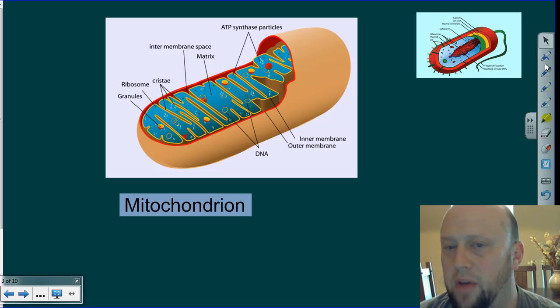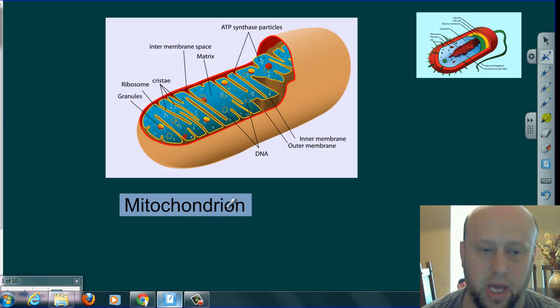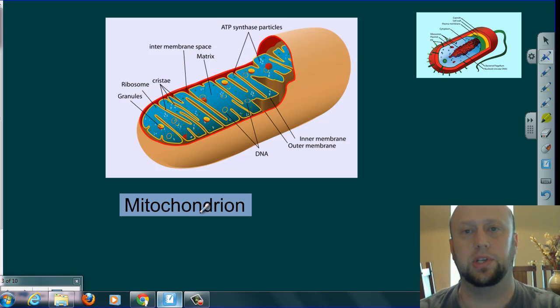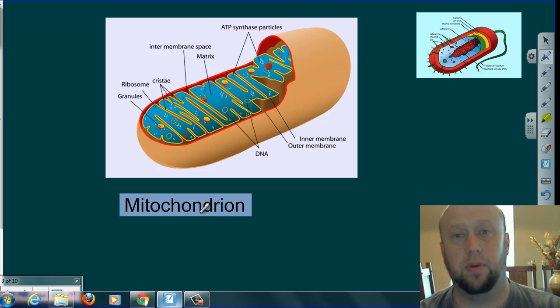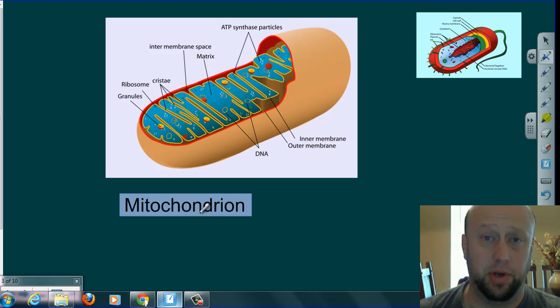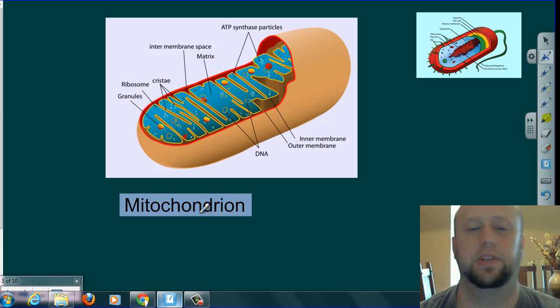Okay, so everything that's going on here basically is going on in the mitochondria. Okay, remember mitochondria is one of the cell organelles inside of our cell. We said that it was the power source. It's where all the energy basically for the cell comes from, and the way that it gets energy for the cells is through this process of cellular respiration. Okay, so we're going to take glucose in, we're going to break it down, and we're going to produce energy, or really what we're going to produce is ATP, which is energy for the cell.